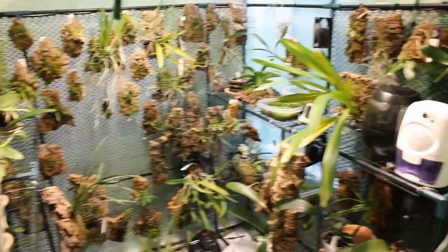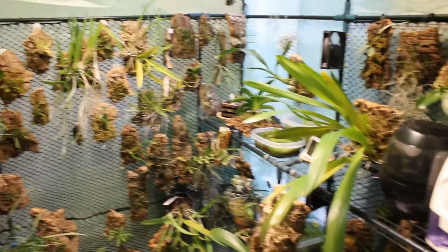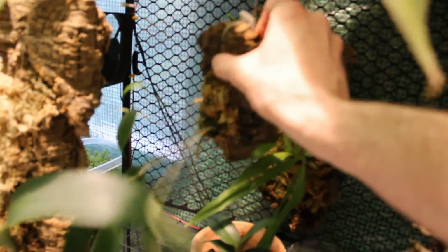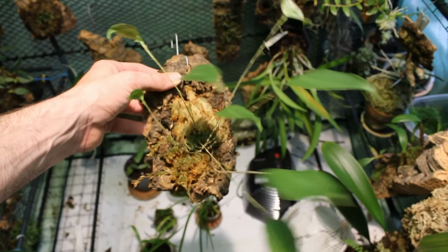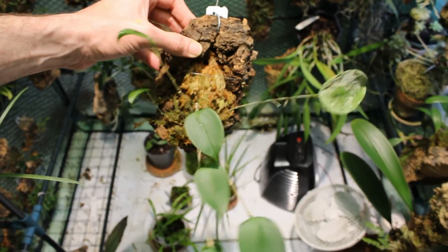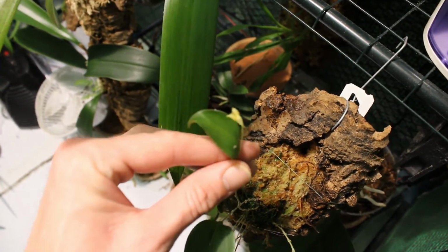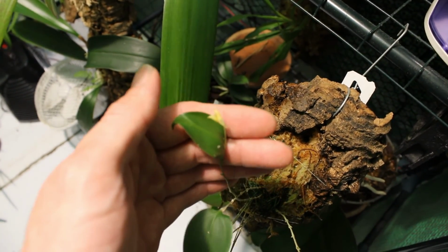So it is time to have a look around in here. I think I'm just going to carry you guys around. It is much easier to do that. The first thing I'm going to show you is a bloom, but I'm going to have to pull it out of here, so forgive me. Uh-oh. This is my little Lepanthes auriculata. I got this from Andy's Orchids this year. It is one of your bigger species of Lepanthes. Really awesome little plant. And I'm happy to announce that its first new growth that it pushed out for me has actually pushed out its first bloom.